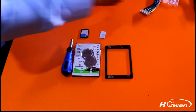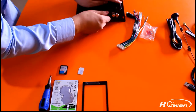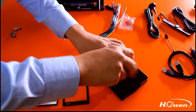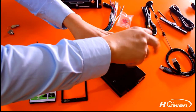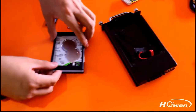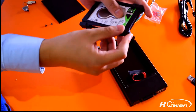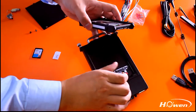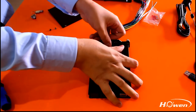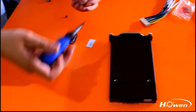The installation of the hard drives and the SIM card and SD card is pretty easy. The installers can use the keys to open the hard drive case. There are 2 screws in the hard drive case. Once we unscrew them, we can open the case. Then we can use the hard drive pad to connect to the hard drives, then install it. Besides, there are two rubbers for protecting the hard drives. So in different kinds of vibration, it can well protect the hard drives. Then we screw it.